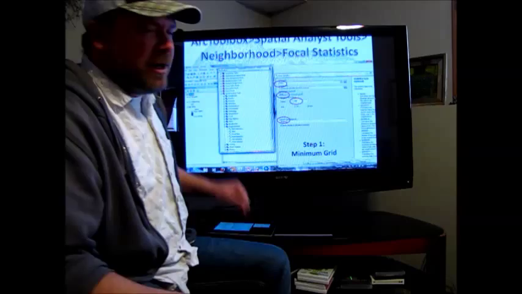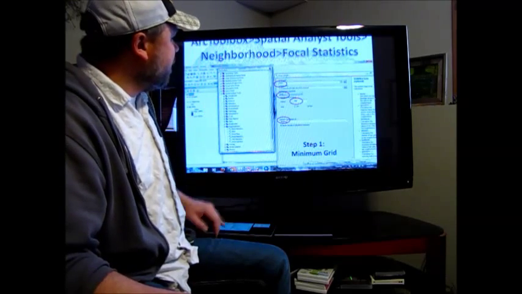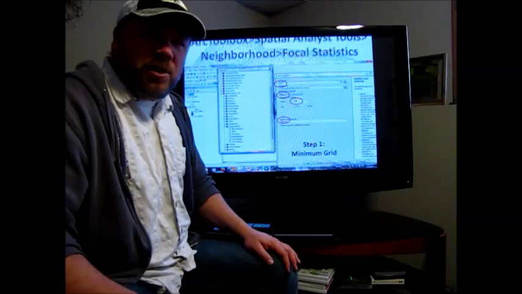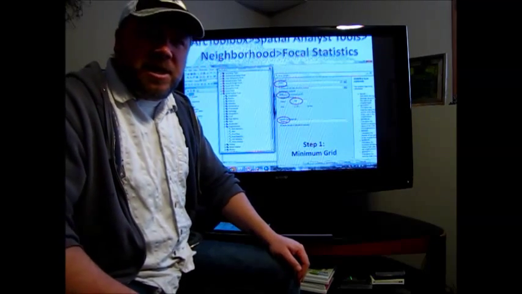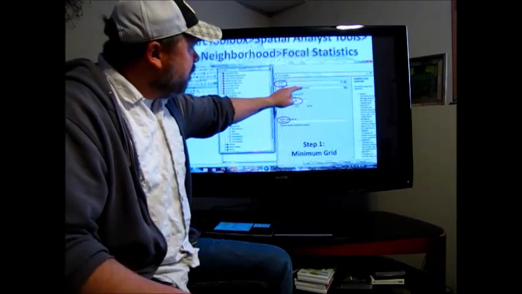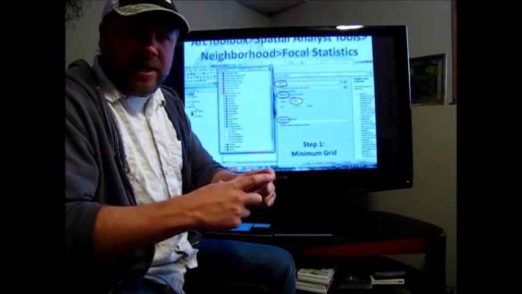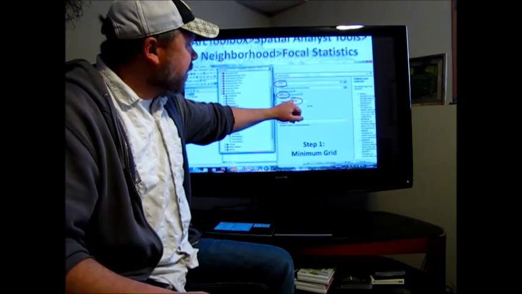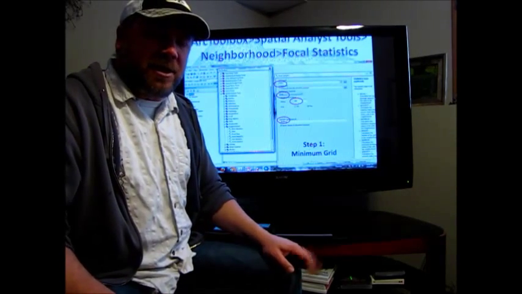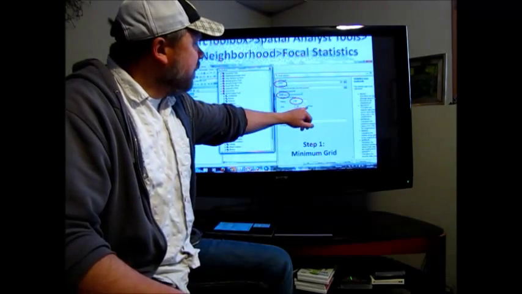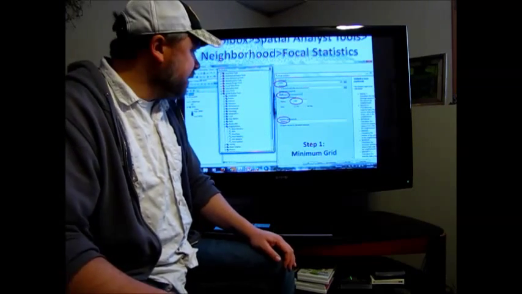First things first, we want to grab the digital elevation model, the DEM, and go to Arc Toolbox, then Spatial Analyst Tools, Neighborhood, and then Focal Statistics. We double click on that. Our input raster is going to be our DEM. We say where we want to save it, and I prefer a circle instead of a rectangle as the neighborhood. Then here's where we enter the drainage basin statistics we came up with. My map units are in meters because it's UTM coordinates, so I'm going to choose map units here and enter 480, based off the statistics that we just ran.